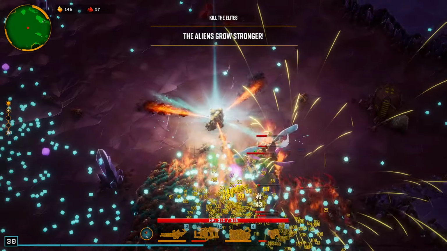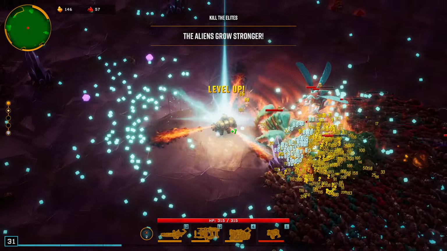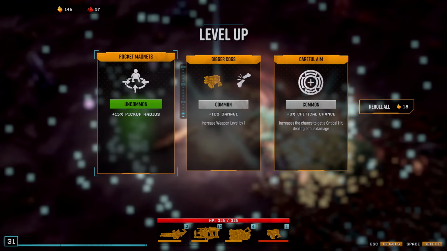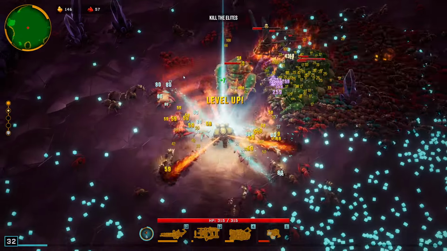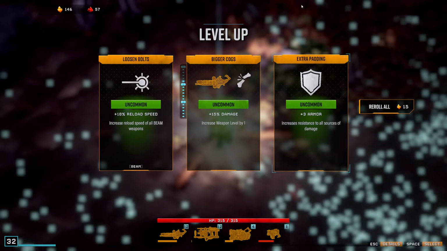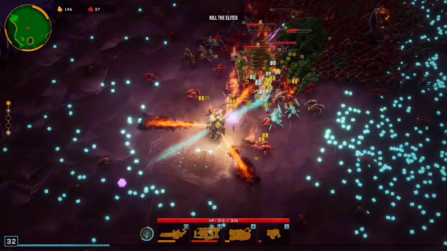Take the legendary there. Grab, I guess, the pickup radius there. Damage on the plasma isn't gonna do much, although I do need some levels on it. Reload speed for beam. I guess probably just the flamethrower to try and get that up to 18 as well.